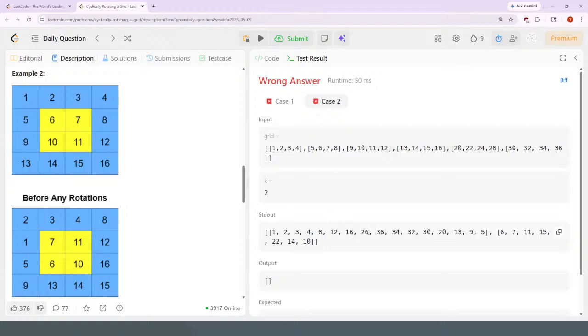Then backwards 30, and then upwards 30, 20, 13, 9, 5. Okay, this looks correct. 6, 7, 11, 15, 24, 22, 14, 10, 6. Okay, this looks correct.